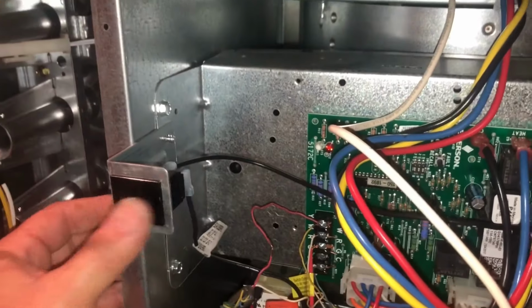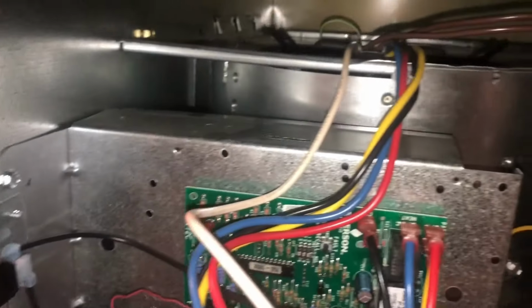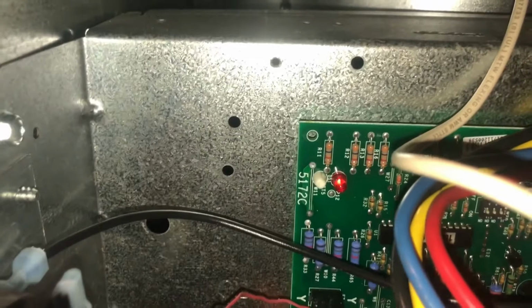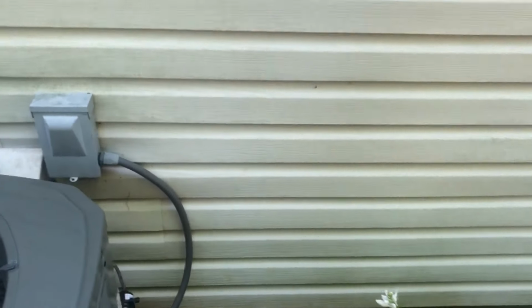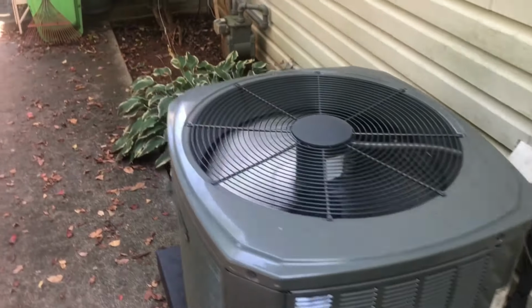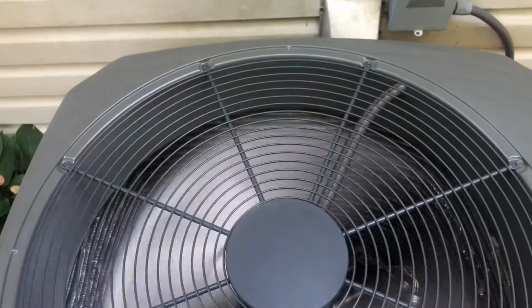So all right, we got it all back together, and hopefully the thermostat's calling by now. Turned the power back on, and I don't think we do have a call yet, so we're going to have to go turn it on. I was going to say I'll wait outside for the delay to pass on the unit to start up, and as soon as I walked up to it out here, it started. I heard it from around the corner. This thing sounds pretty quiet.